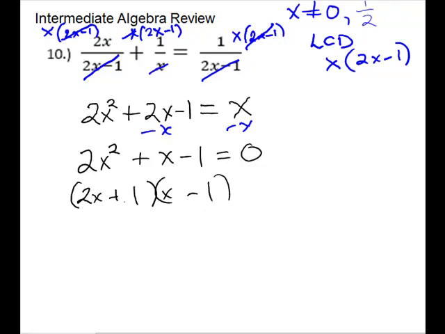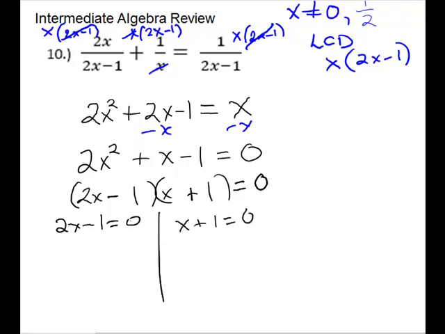Minus 2x plus 1x. I need to switch my signs because this is going to give me back a minus x instead of a plus. So I'm just going to switch off my signs. The one that I had as plus will be the minus, and the one that I had as minus will be plus. So 2x minus 1x gives me 1x. Right. Now I can use the zero product law. So set each piece equal to 0 and solve.